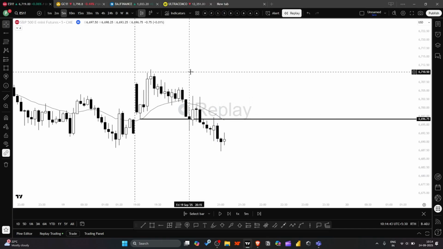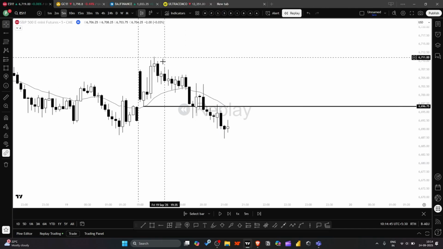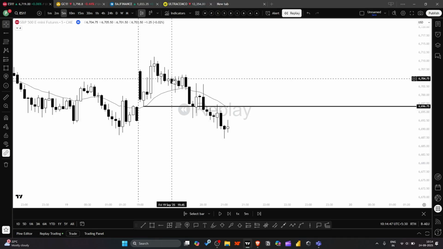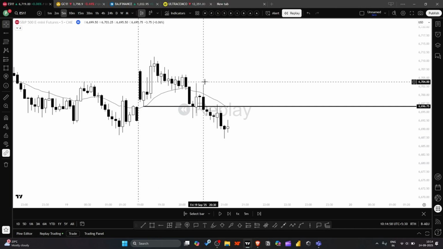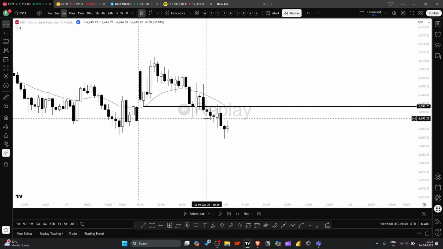You will include the part before the violation. Yes, because it is a continuation. It didn't go higher from here and then turn into a trading range. What did I say? Okay, it looks like a trading range, right? But is it behaving like a trading range? Instead, we got a breakout and follow through.